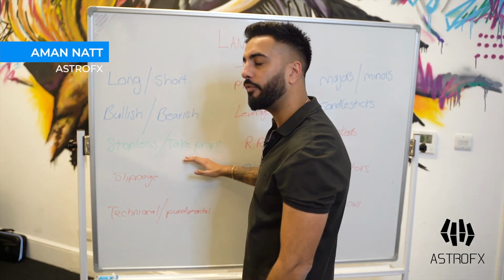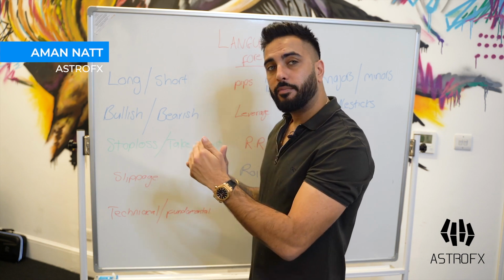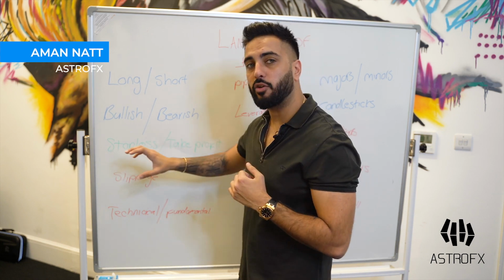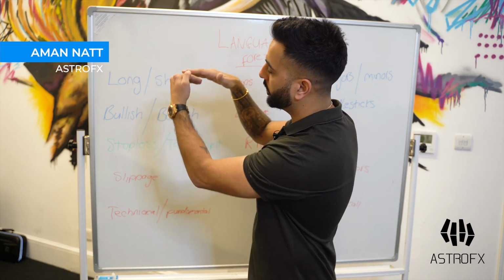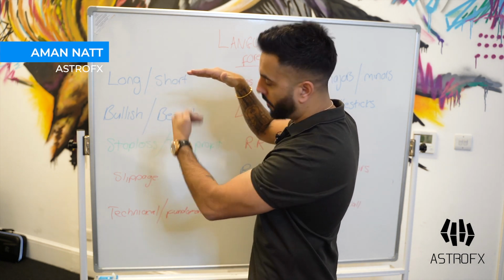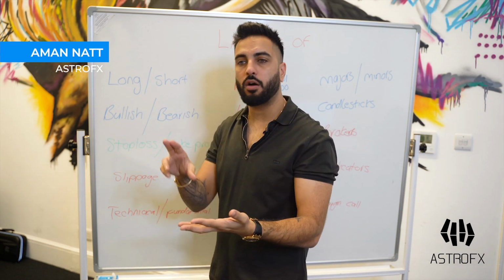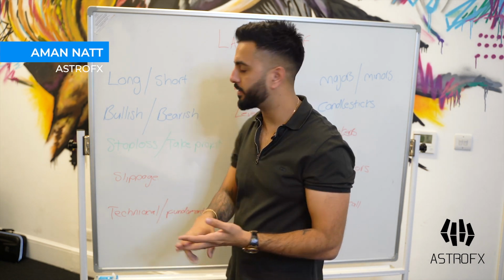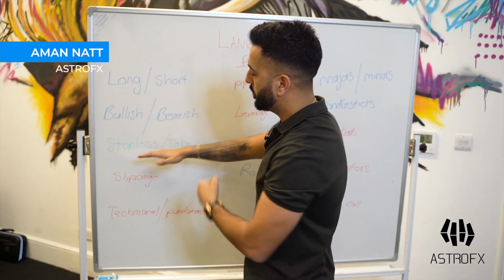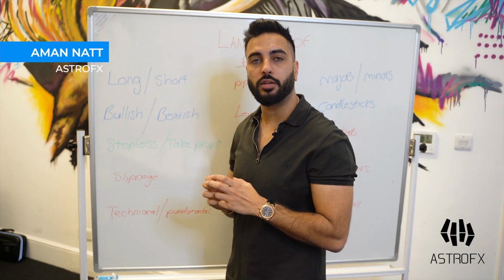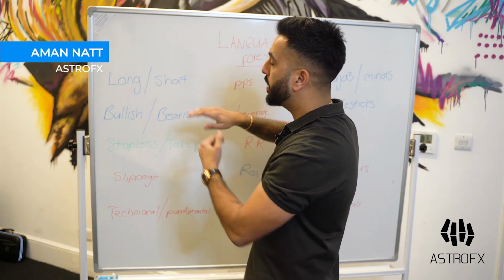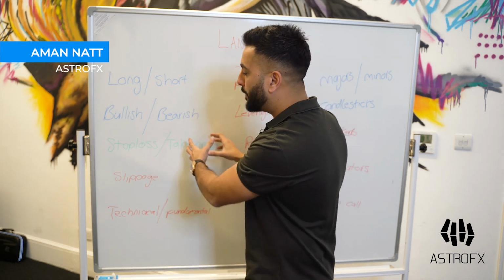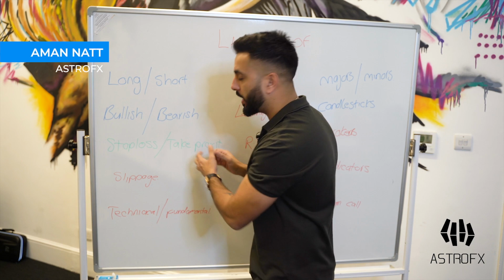Stop loss and take profit. Now, when you enter a trade, you have an option of protecting your capital, which is a stop loss. So if you entered anywhere in the market, a stop loss can go somewhere where you feel like, right, if I'm out walking the dog, I'm driving, I'm not in front of the markets, but this trade is the opposite, stop loss will cap your loss. So you can decide where you want to have your stop loss. Then take profit is on the other side, where you're aiming for the price to go. This is where you're going to get your rewards.